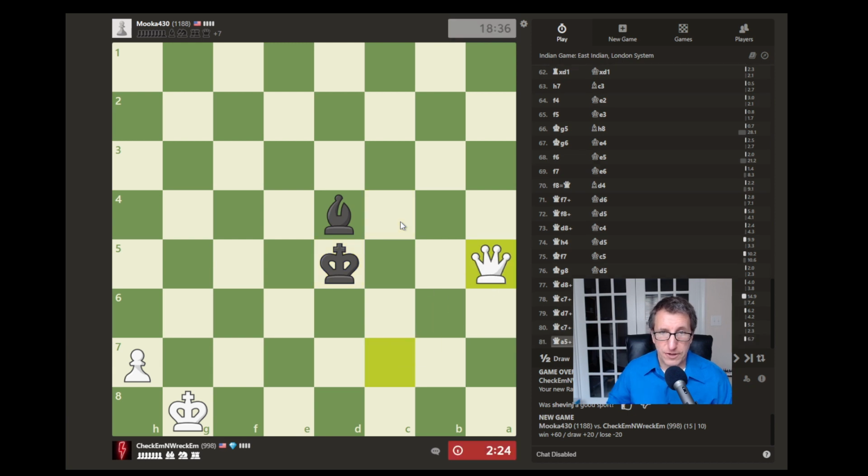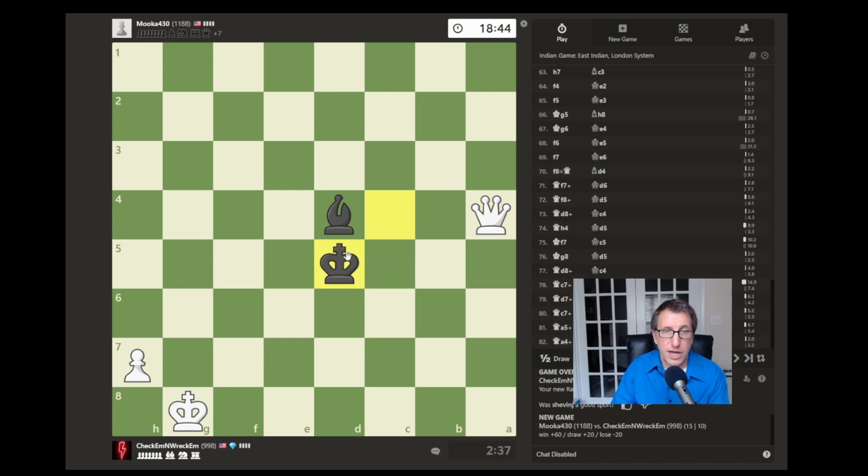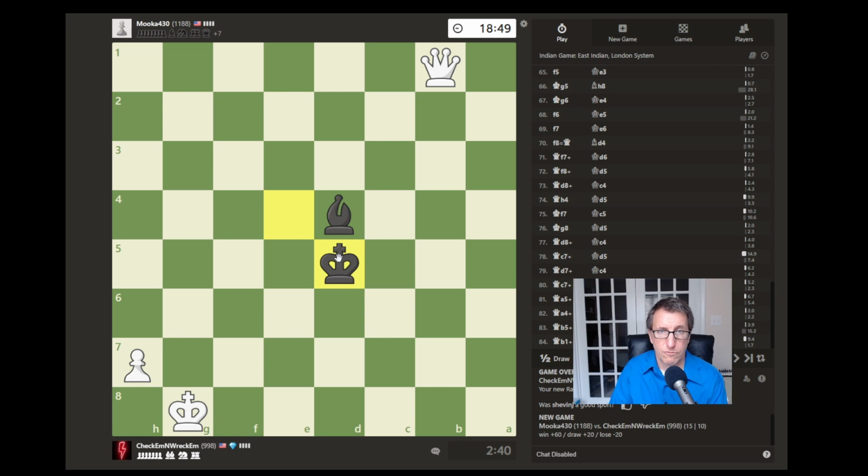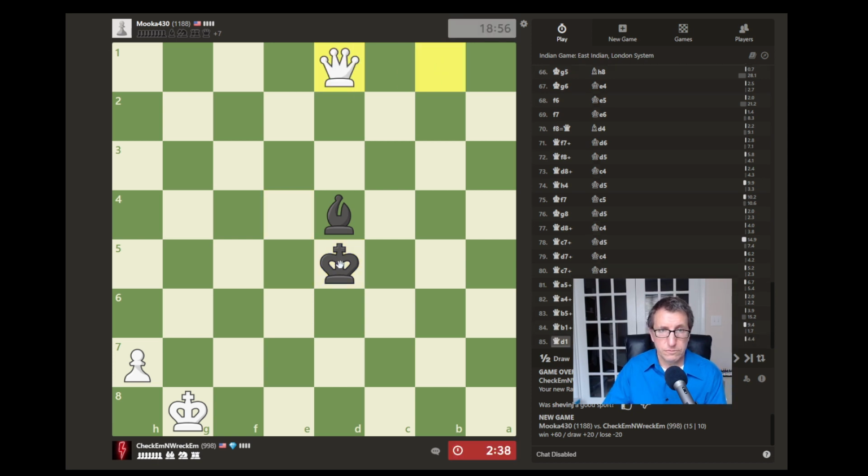I don't know if the guy knew what he was doing. He would just go ahead and promote his other pawn, forcing me to get rid of my bishop. And then, yeah, he should just take the bishop if he's having trouble. I don't know what he's doing.